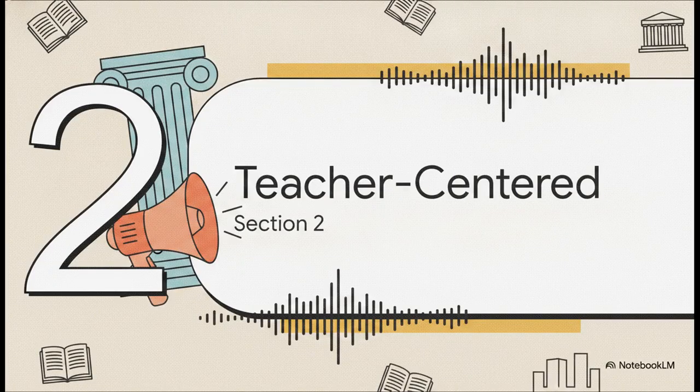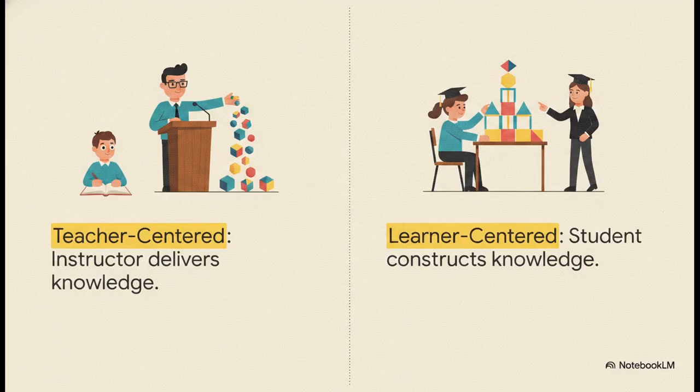Moving right along to Section 2, Teacher-Centered Teaching, otherwise known as the sage on the stage. Let's step back in time just a bit to a paradigm built heavily on authority and structure, and this brilliantly illustrates a fundamental split in educational theory. On one hand, you've got the teacher-centered philosophy. This is where the instructor curates and delivers the knowledge, and the student simply receives it. But on the exact opposite side is the learner-centered philosophy, where students are actually out there constructing knowledge actively. Understanding this massive divide is absolutely crucial to grasping our 8 methods.